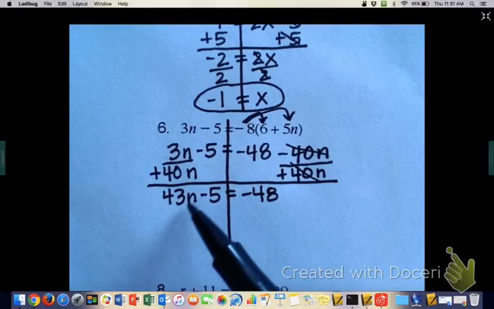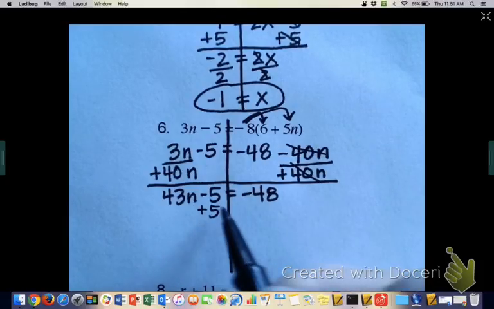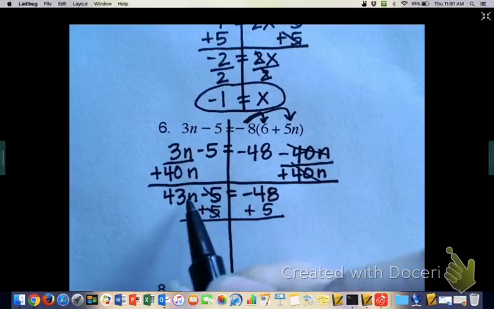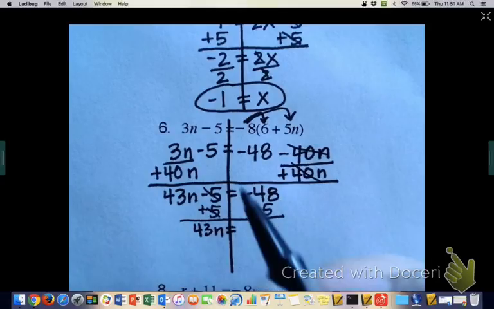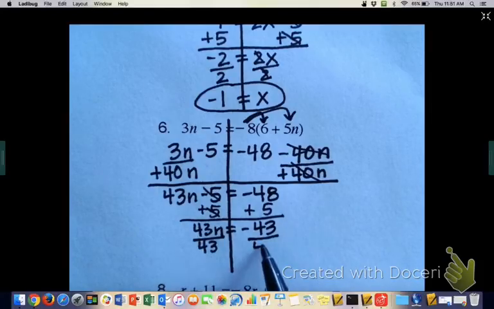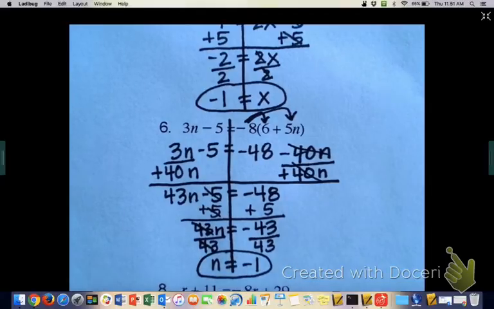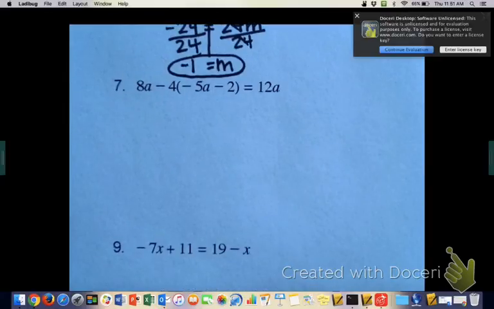We got to get everything away from our variable n, so we got to get rid of a minus 5 by adding 5. Bring down 43n. I'm running out of room again. Negative 48 plus 5 is negative 43. So it's going to be negative 1 again. All right, divide both sides by 43 because this is the side that has your variable, so that's the number that you divide by. N equals negative 43 divided by positive 43. It's negative 1 again. I guess on your quiz, just guess negative 1 if you're not sure. No, don't do that. Okay.